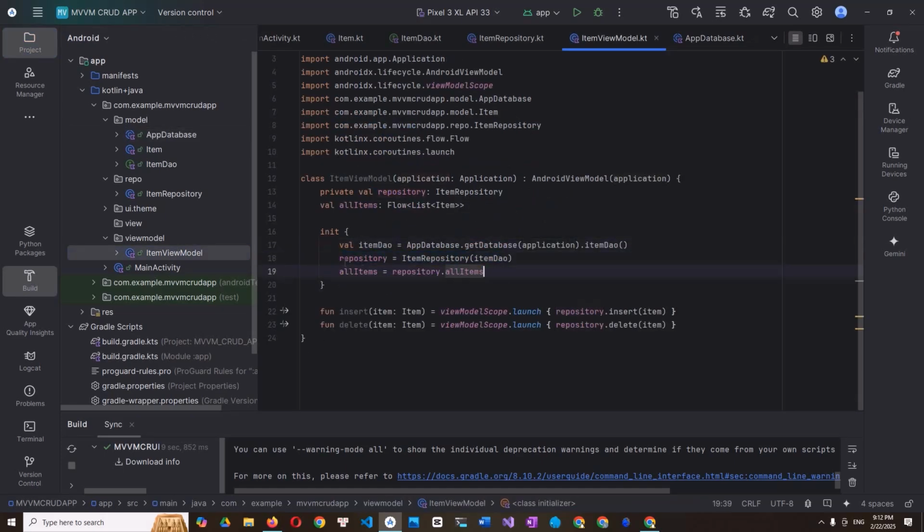And we require the repository from the item repository we've just created. And this is just a simple block. It makes sure all the items will be fed when we run the app. Okay, and outside the init block, we have two functions, which are insert and delete.